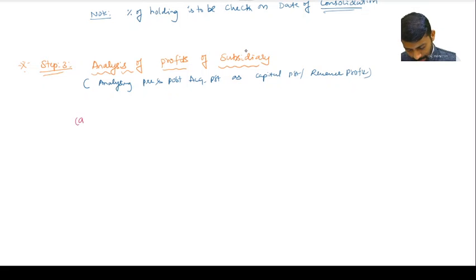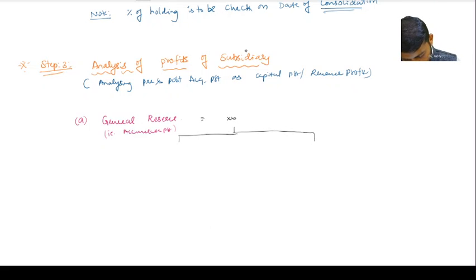Now, first one, my dear friends, A, is general reserve. That is what? Accumulated profit. So suppose securities premium is completely a capital profit, like that we will take. It depends on the problem. So first, general reserve: suppose accumulated previous year profits are there, that we will take. In that general reserve, we will take whatever general reserve profit is given. So this I will divide into 2 categories: pre and post. Are you understanding?